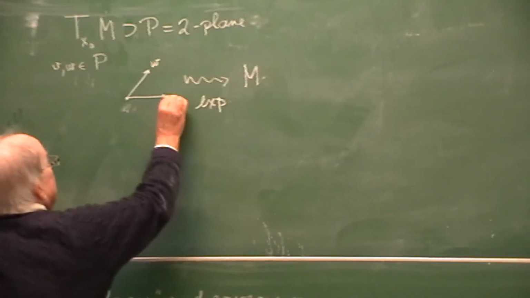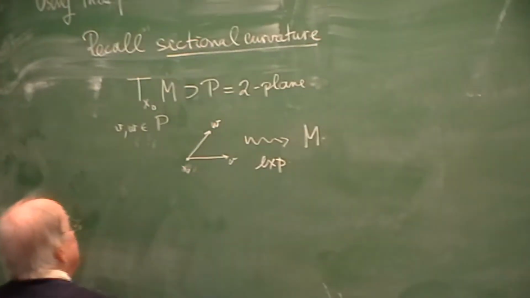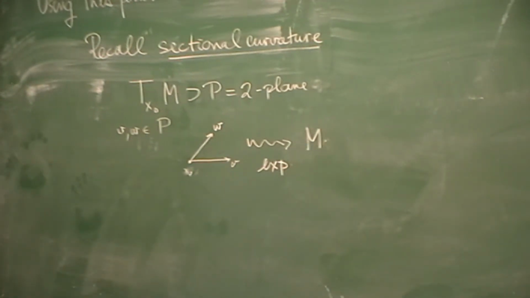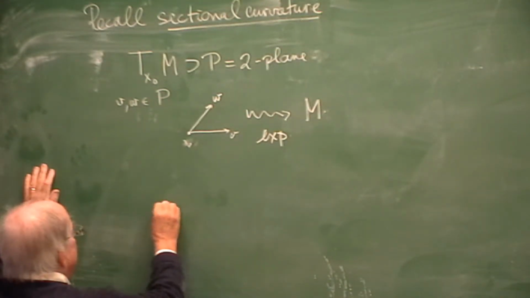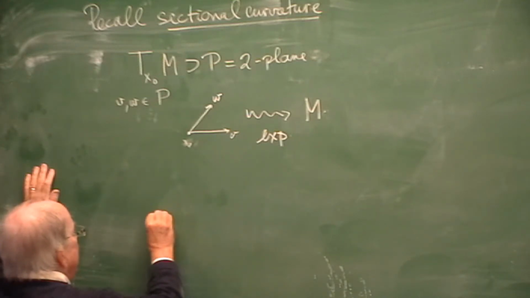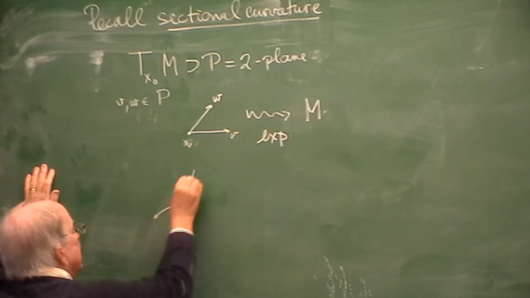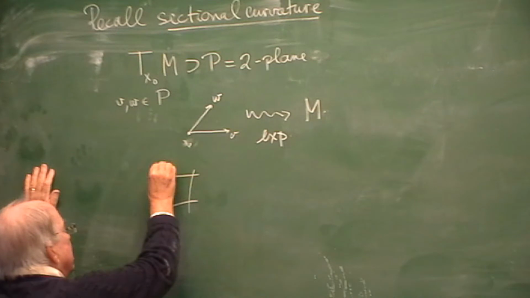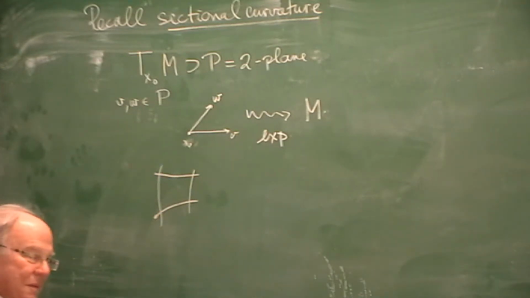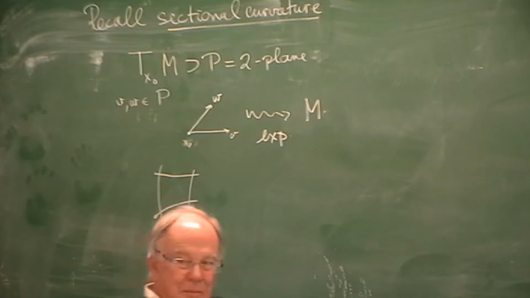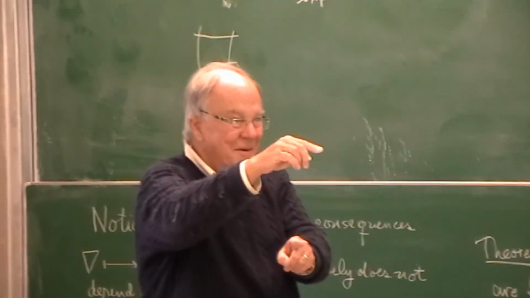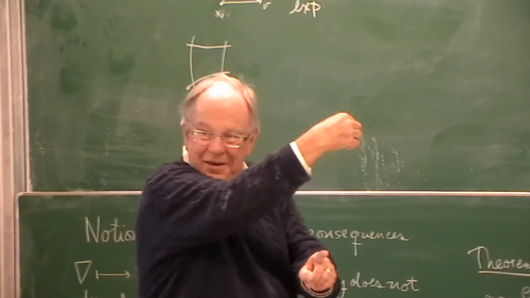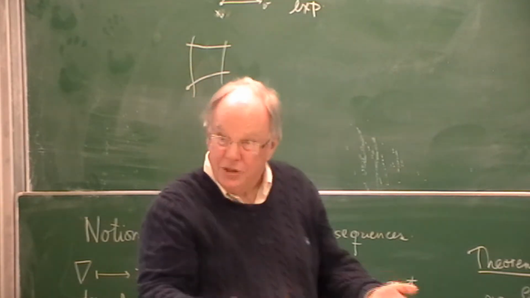Oh, I'm sorry, this picture should look like this. Yeah, here's the picture. So you have this picture on this manifold, and since we have the exponential map, at least locally, you have a picture like this. You go out here by V, you go a little bit and you go by W, you go backwards by V, and down by W. Is it not true?